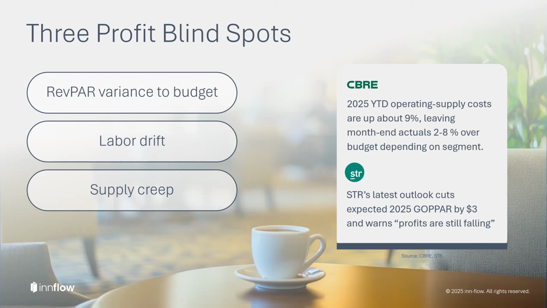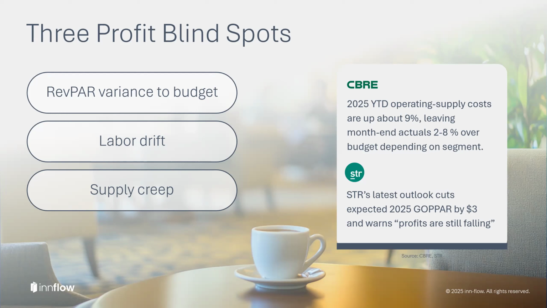The next one, and this may not be the most common term, is called labor drift. This is the gradual increase of your labor cost as a percentage of revenue that occurs when unexpected things like overtime, minor schedule overruns, or unplanned staffing additions accumulate day after day. Because each variance is small, the drift often goes unnoticed until the month-end P&L reveals a higher than budgeted labor ratio, which by the time the excess cost is fully baked into your period's results, it's too late.